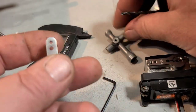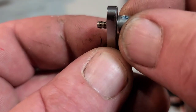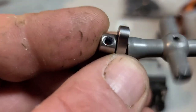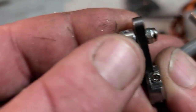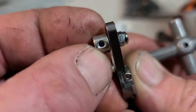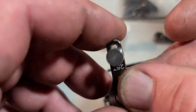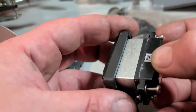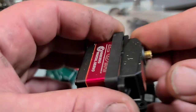Put a little loctite and put the easy connector right back on the servo arm. That loctite will lock the easy connector down so it doesn't back off, and we can set the tension on it — you want it to be able to spin freely. 3mm drill bit, done. Go ahead and get this undone. Put the new servo in the same way the old one came out.